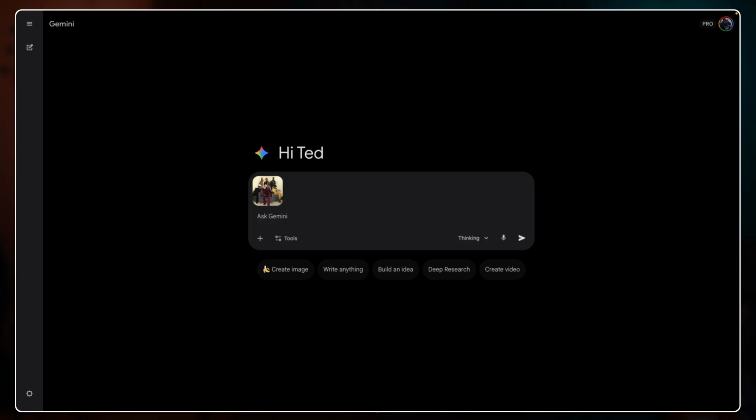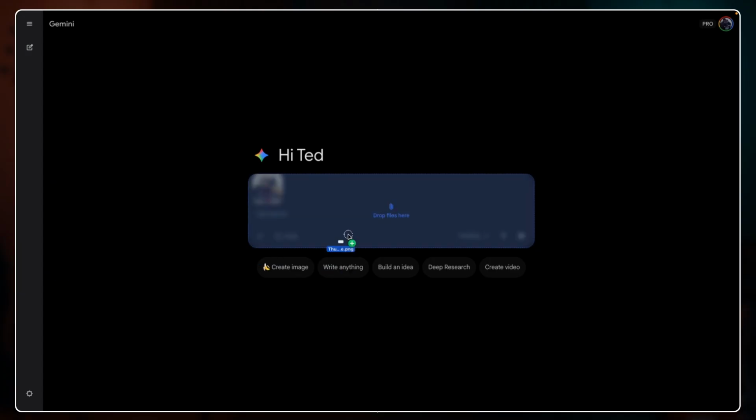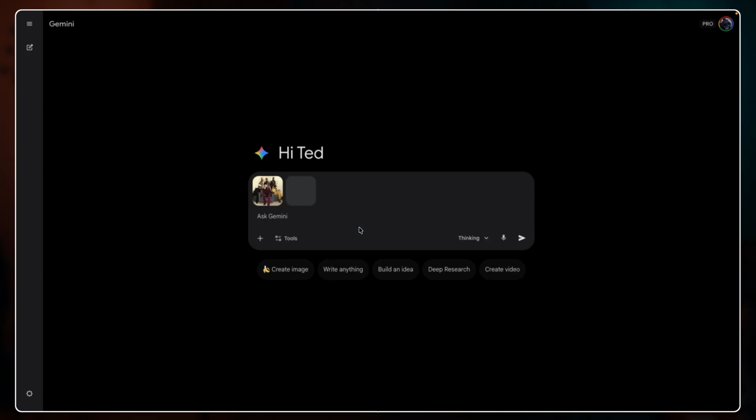Now what you'll need is a transparent PNG file, and I did that in Canva, and if you want a tutorial on that, I can put that together. Just leave it in the comments. But you need that so that Gemini will make the thumbnail in the appropriate 16:9 aspect ratio.